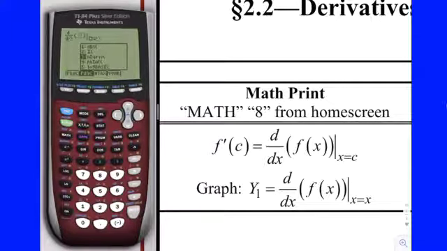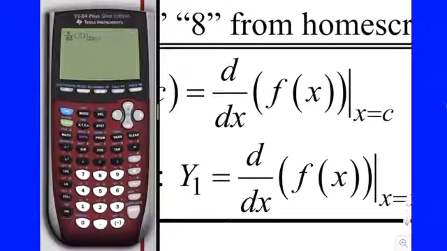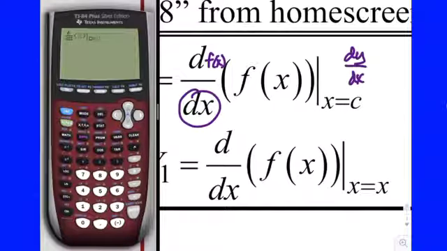NDeriv gives you, in math print, the Leibniz form of the derivative. So here's how we would read this on the right-hand side. The derivative at c is, we say, the derivative with respect to x, the independent variable, of the function f of x, evaluated at x equals c. Now this f of x could easily go in the numerator, because remember, f of x is just a fancy word for what? y. So that's really dy/dx, the derivative of y with respect to x, evaluated at x equals c. But f of x is kind of cumbersome, so we typically kick it out of the numerator and off to the side. But it means the same thing.